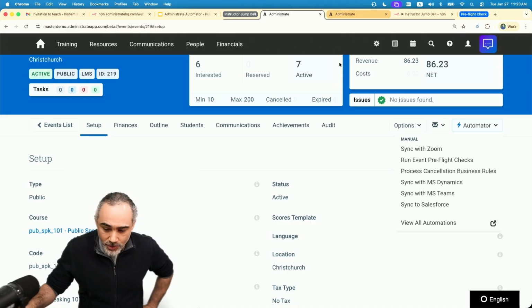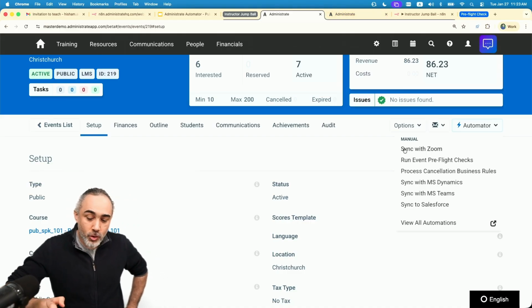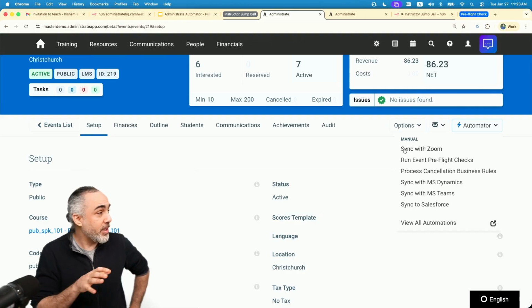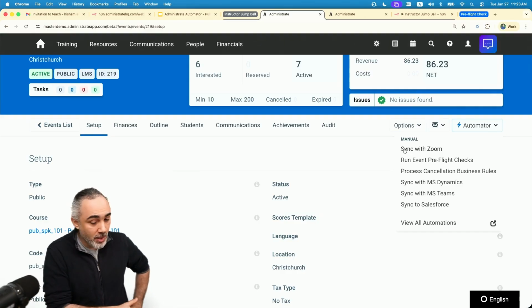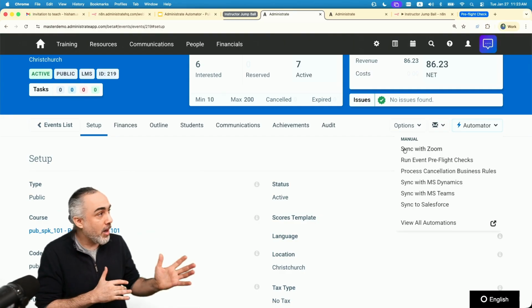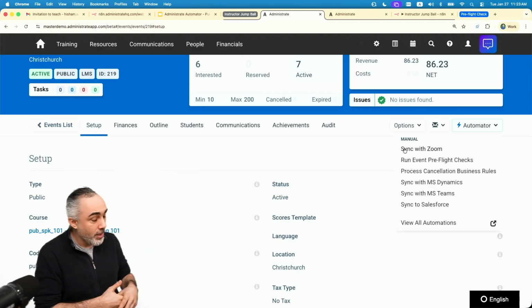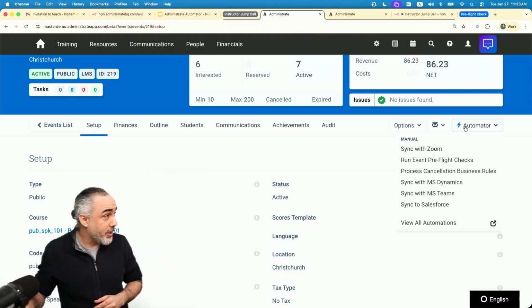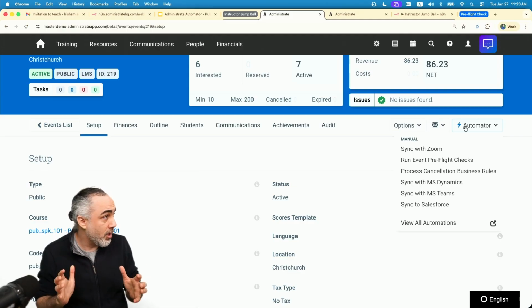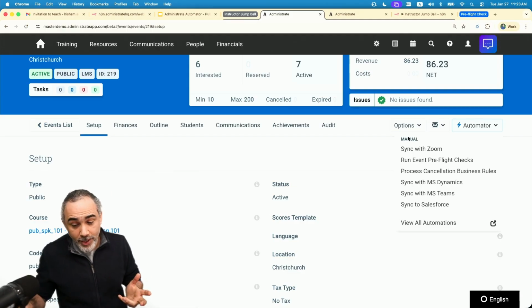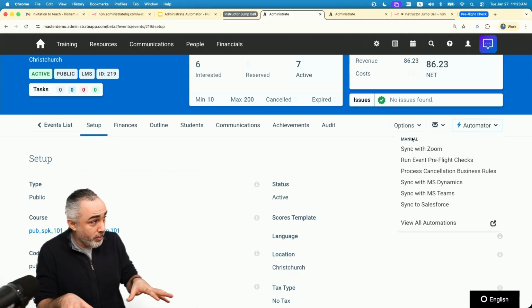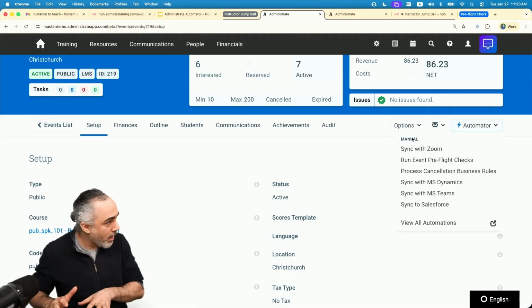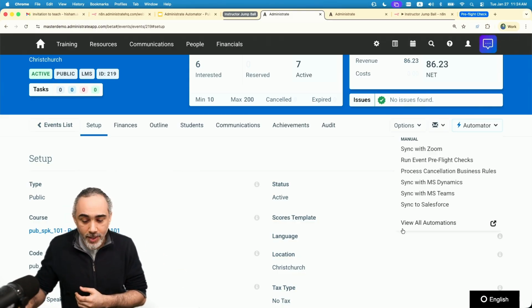Okay, so take me back though to the screen in Administrate. You clicked a button there, and what are we seeing right here? So what we're seeing here is the list of automations that I have configured for the event object in Administrate. Because in various screens, in the accounts, contacts, bookings, and so on, you'll find this Automator drop-down list with automations specific to the object that I'm looking at. Now, these are manual, meaning I don't have any automatic automations here, but we're going to see an example where we have automatic automations.